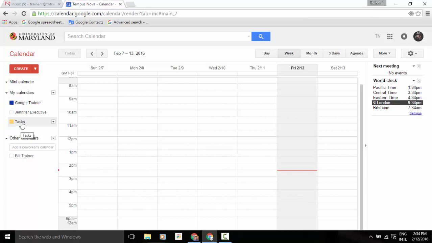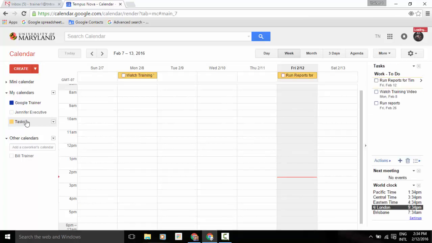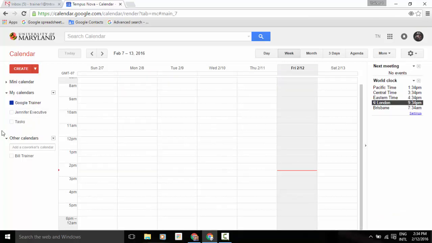Now my task list, right now it's turned off, but if I click once, you'll notice that that will populate in the upper right hand corner of my screen, as well as certain due dates for tasks at the very top. We'll talk about that a little bit later on in the class. Below the task list, we have other calendars, and these are going to be those calendars that you can view only. You do not have the ability to modify them. So this would be like your coworkers or maybe specific resources that have been put into Google. You'll be able to pull those things up as well as some other interesting calendars like public calendars, like holiday calendars, as well as sports calendars and such.